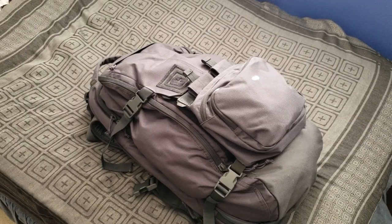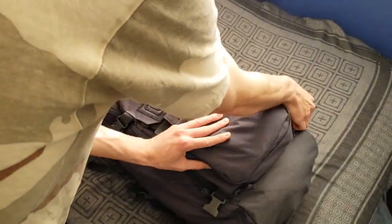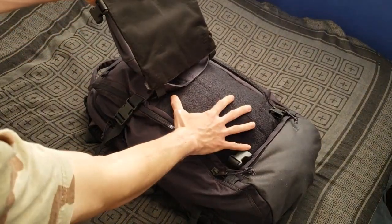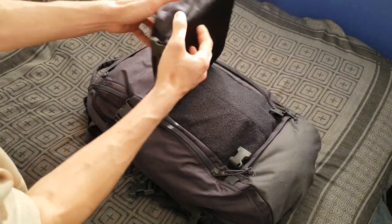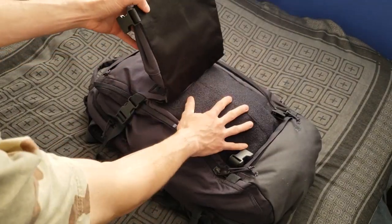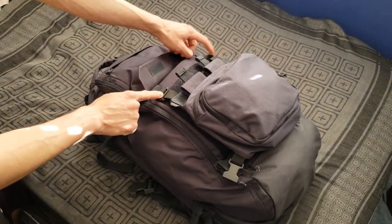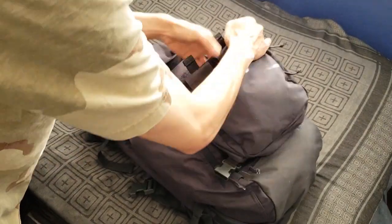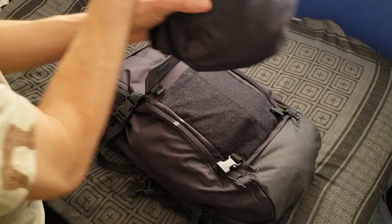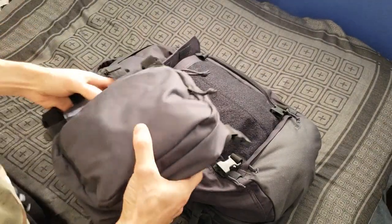The interesting thing about these bags are the gear sets. This pouch right here is detachable, and it hooks on with Velcro. These pouches ship with a cover on them, so you can choose to not use the Velcro and just use the buckles. They attach with these two hook points. So really quickly I can take this off and interchange it for a different pouch, which I'll show you in a second.